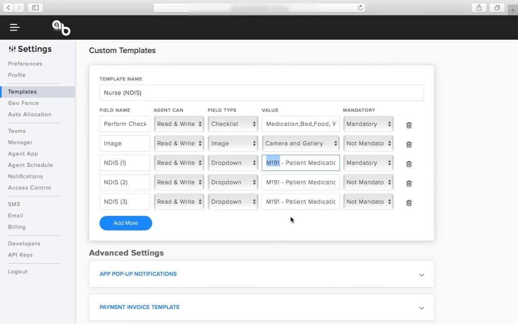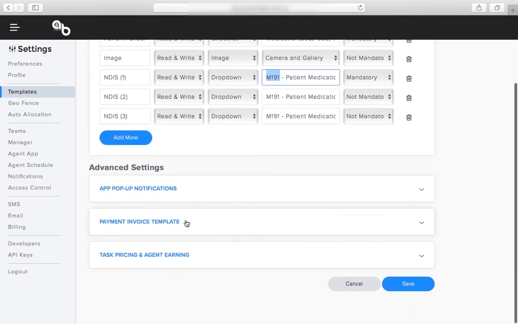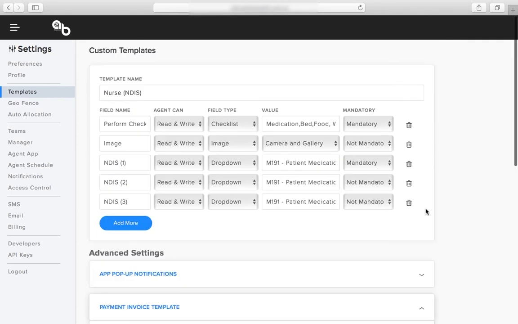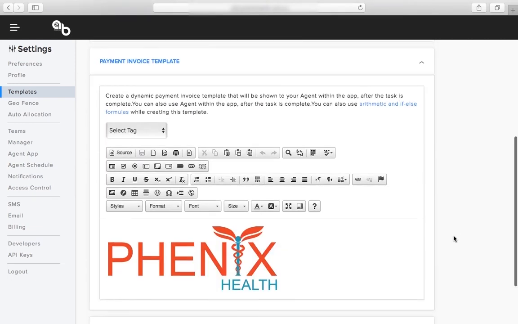Now you can set your invoicing template based on the task template. For example, if a job has been assigned this template, it will be assigned this very personal invoicing template. You can add multiple tags. For a job, these are dynamic fields, which will be pre-filled when the template is sent out to the user.